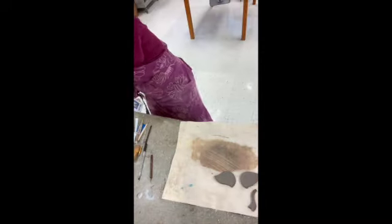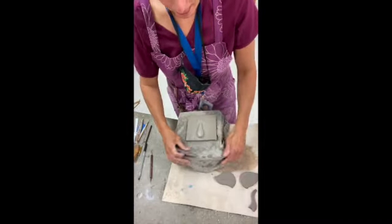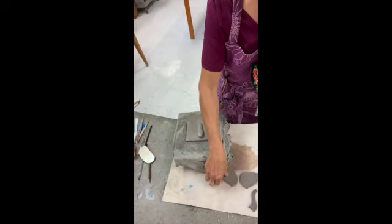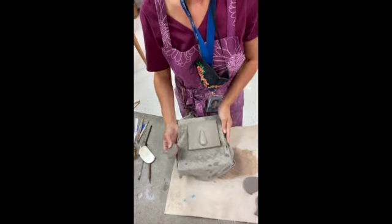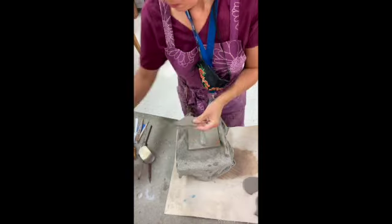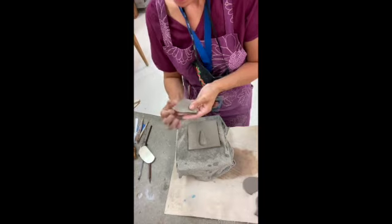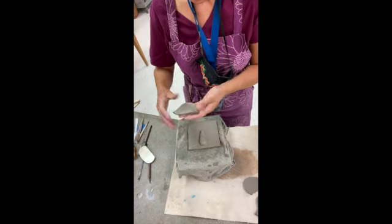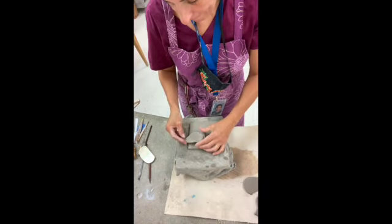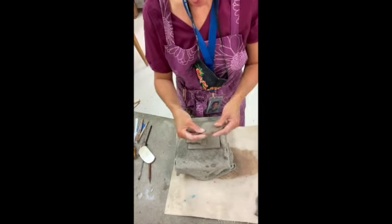And now I am going to attach those wing pieces to my tile. So I pull my tile back out. I'm using my sketch to guide me. And these are relief pieces. You can still mold and shape these. So you're going to see that I kind of curve the wing a little bit. I don't want these wings laying flat on the tile. I want them actually kind of curved. So I'm adding a little bit of water and I'm curving the wing up. And right now I'm just going to place them. So I'm not attaching anything yet. I am just placing them where I want them to go.